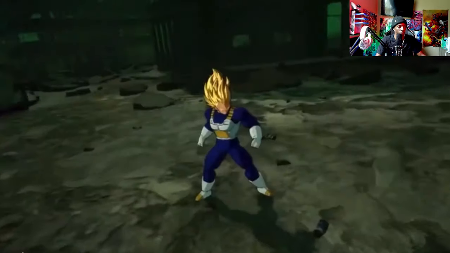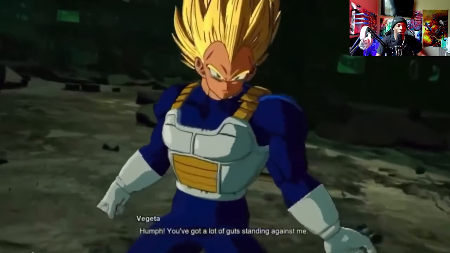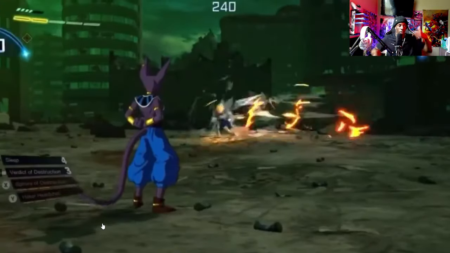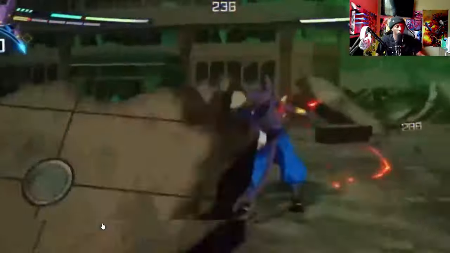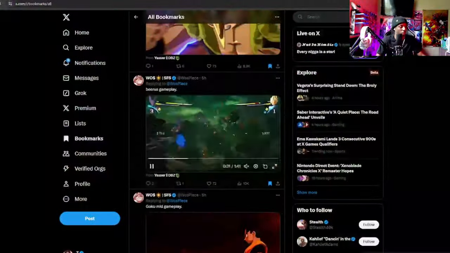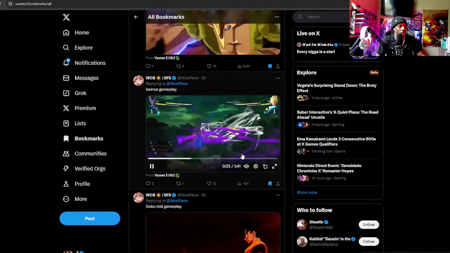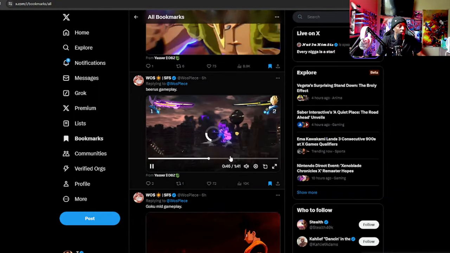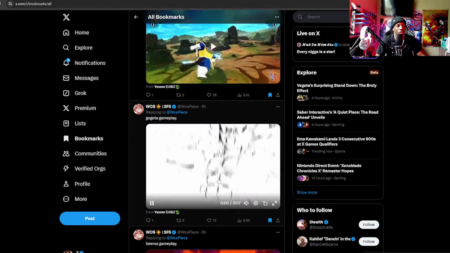Beerus, by the way, is going against Super Saiyan Vegeta when he's in buff form. This would be a nice way to see how his moveset is, which, again, is pretty good looking. He looks buff as hell, like big. Oh my god, he goes straight into it. They love using that move. I kind of want to see him do an ultimate with Vegeta. I want to see if he does one. It's gonna be sick. Okay, I think he ends up using his Beerus destruction.